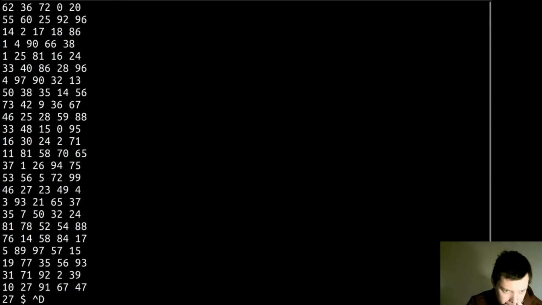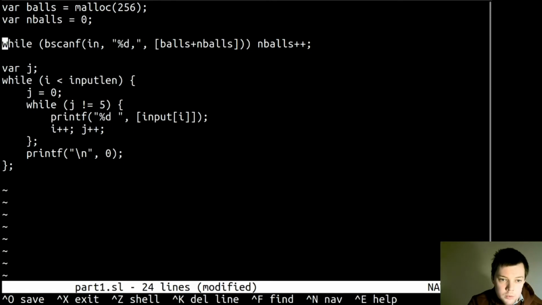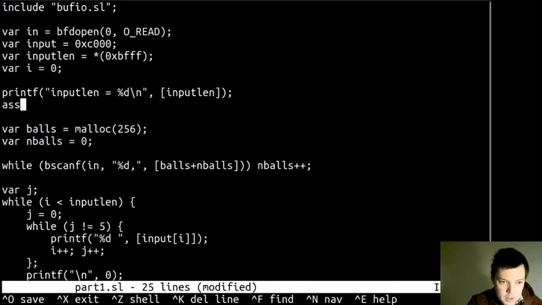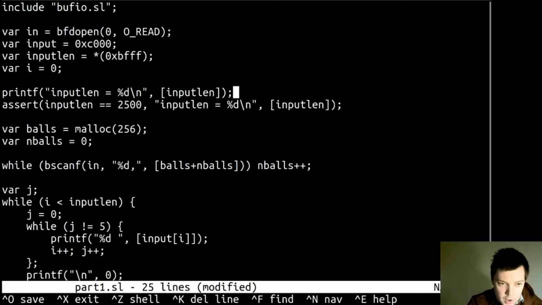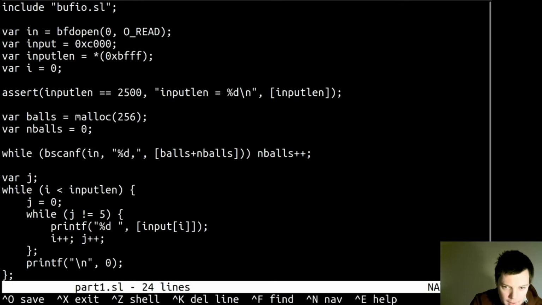So input then was 2,500, wasn't it? So I've added an assert function since yesterday.